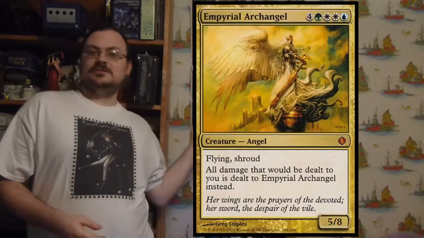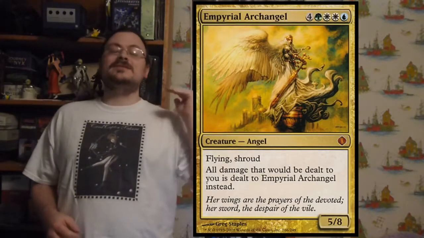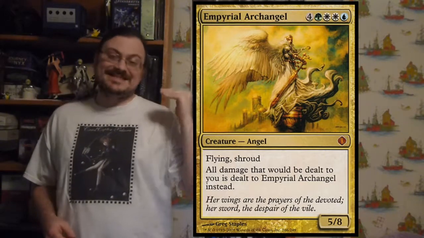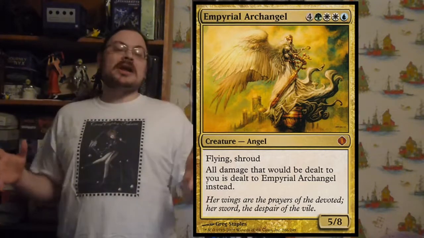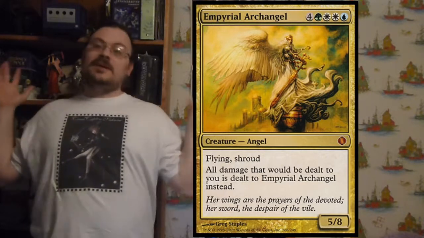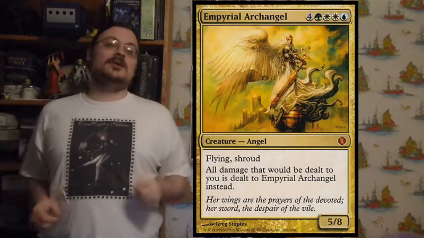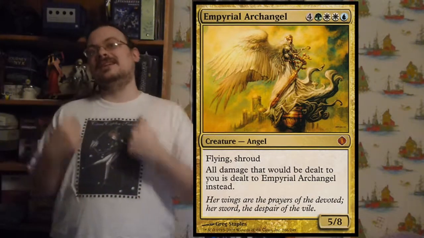Imperial Angel. A 5/8 flying, shroud. All damage that would be dealt to you is dealt to Imperial Angel instead. So I can't target it to make it bigger. I can have other effects that are boosting all my creatures. But effectively, all damage that's dealt to me, as long as it's not more than 8 in a turn, does not kill this thing, does not kill me.